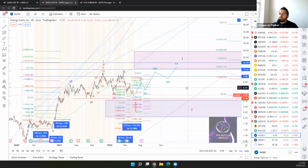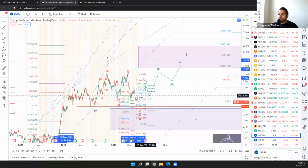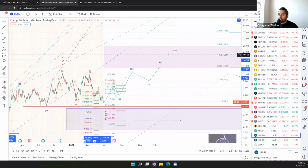And for leveraged opportunities, we want to at least see a larger impulse. There may be an opportunity here whenever we have our smaller first wave of our larger first wave come in. So if we get a 1-2 here, that could be a good place to go in long with leverage, and also a much safer place to accumulate positions of any of these stocks or ETFs if that's your game. But remember, watch for the five-wave impulse.